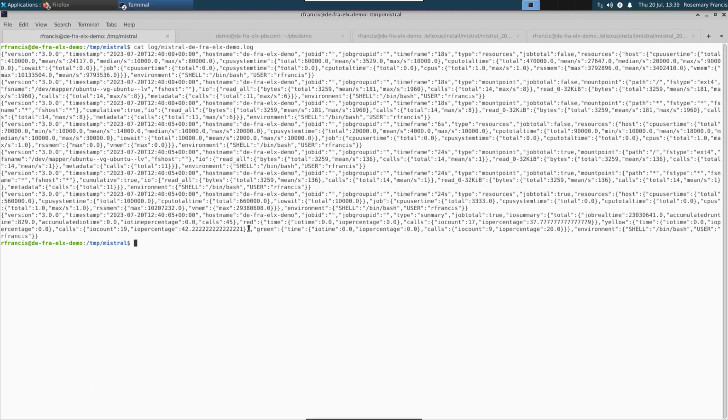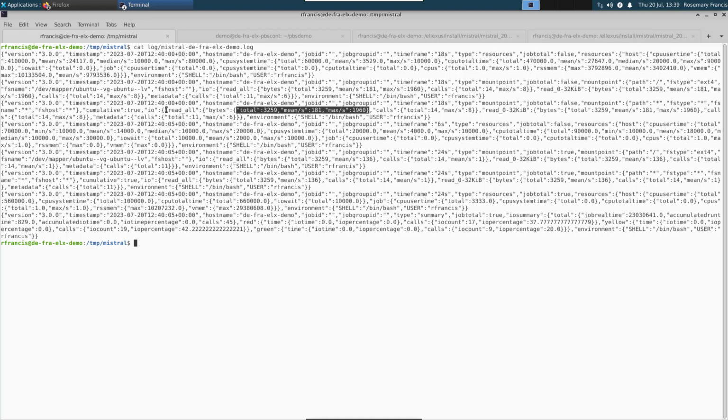Let's take a look at what the new data format looks like under the hood. You should never really need to see this. This is data that goes straight to the database via the Mistral plugins. If you want to look at the old CSV format, we do have a plugin for that, but most people should be using this new JSON format. I'm showing you this to highlight the extra information that you get in here and the new compressed format, which means that we can cram a lot more information into less data.